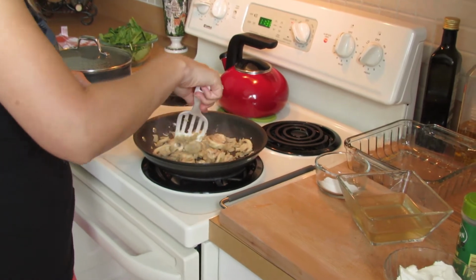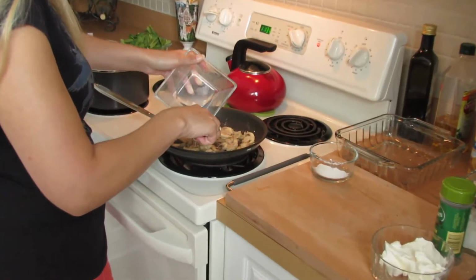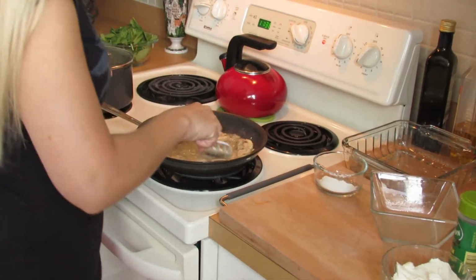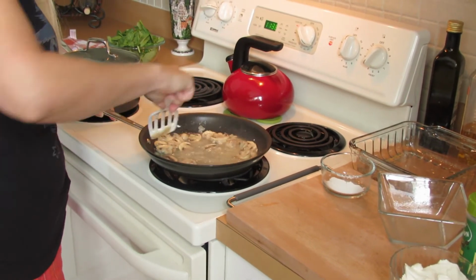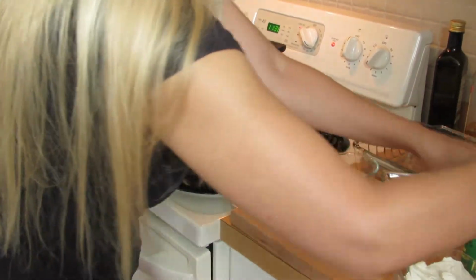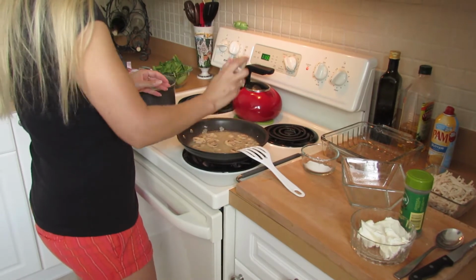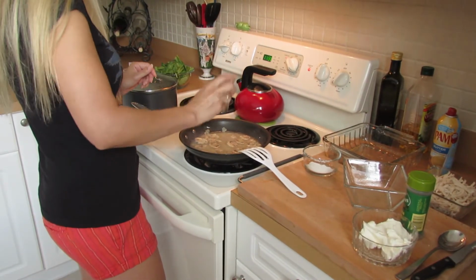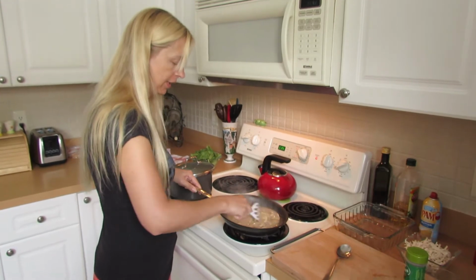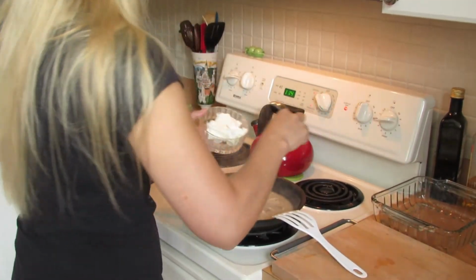Alright, so once that looks all mixed up and looks good, we're going to add our chicken broth and let the whole thing warm up again. Stir it up. I'm going to add some salt and pepper. And we're going to let that come to a simmer. Once your mixture simmers, it'll thicken up a little bit, as you can see here.